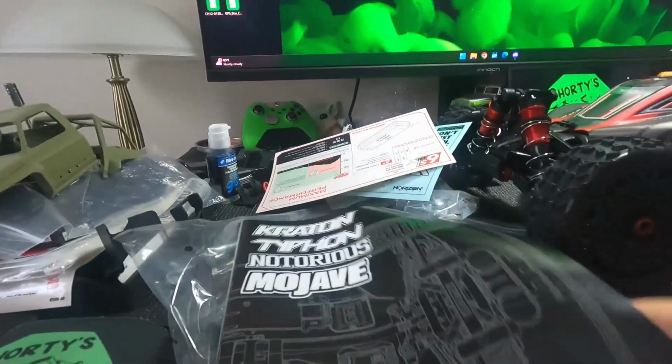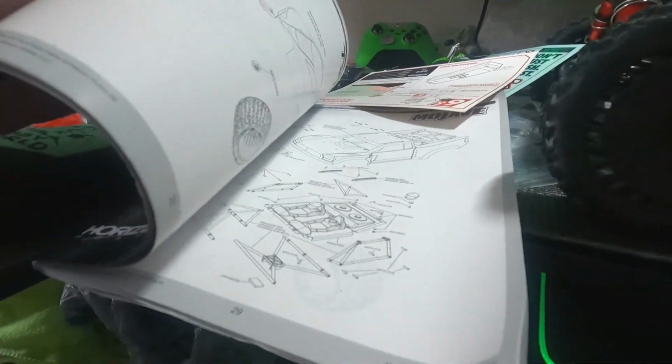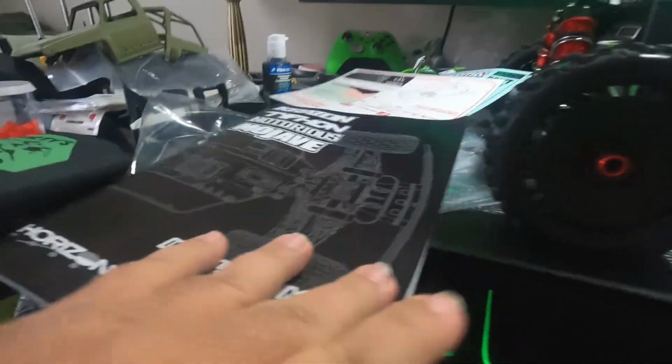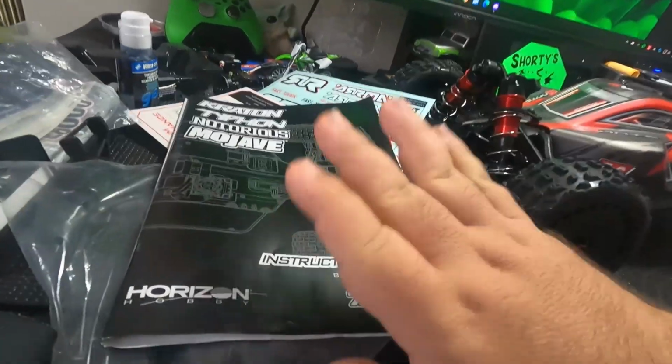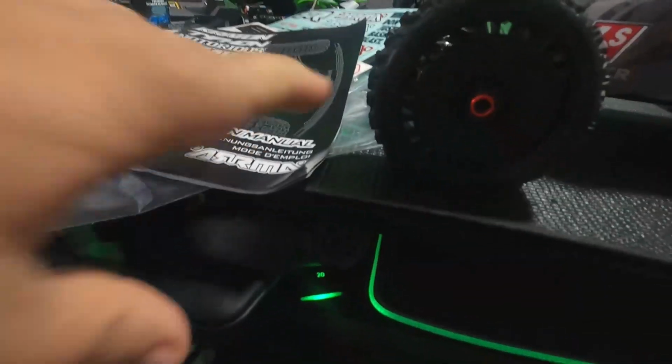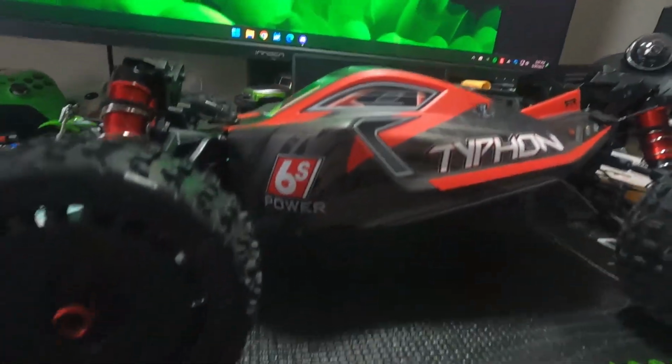And then we have the manual, which you just take a quick look. Oh, okay, so this does the Creighton, the Typhon, the Notorious, and the Mojave. Does all the vehicles in this manual, which is really cool. Kind of saves them having to print all different types of stuff. But anyways, let's get to the buggy.